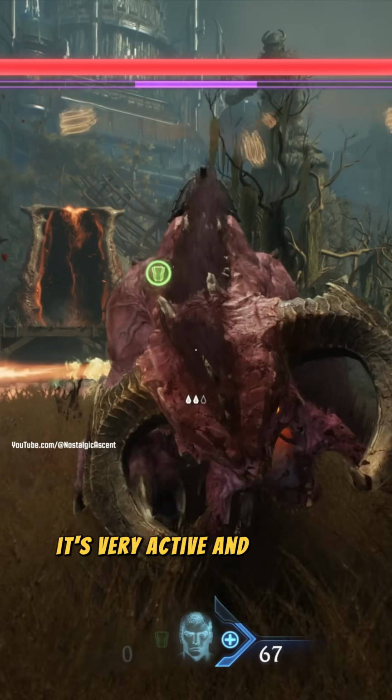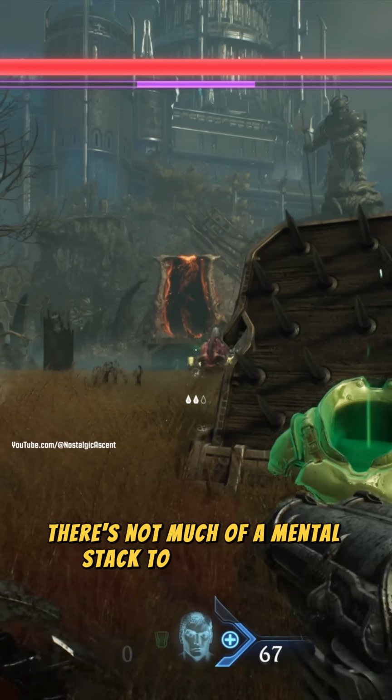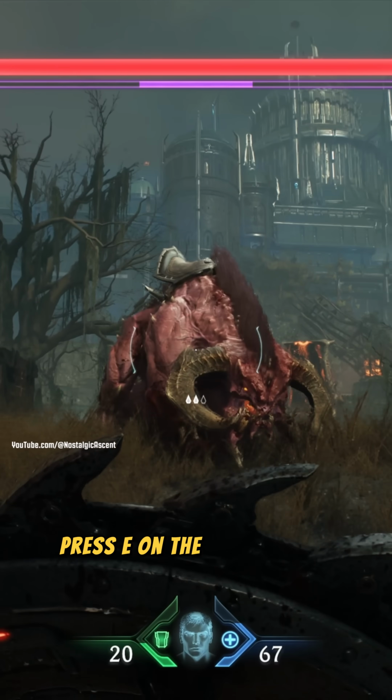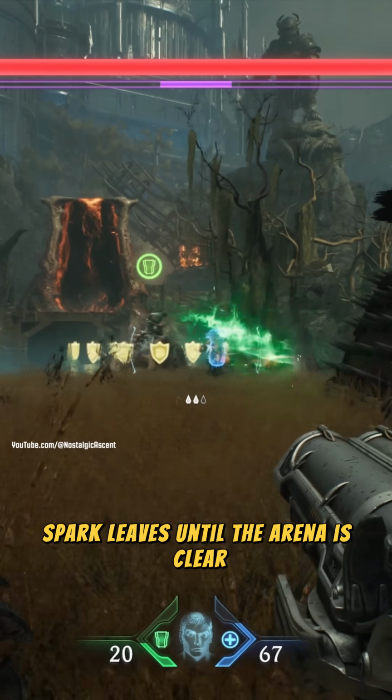It's very active and visceral, but not overwhelming. There's not much of a mental stack to keep track of here. You right click on the green glowy bits, press E on the purple dudes, and weave in between the red sparklies until the arena is clear.